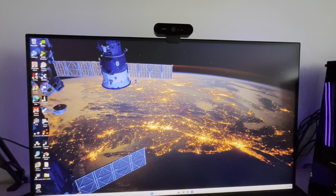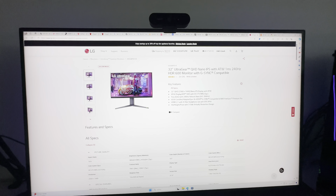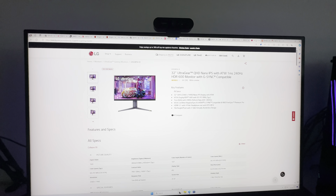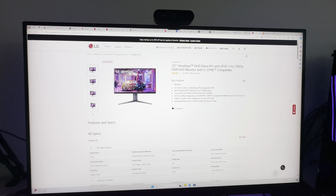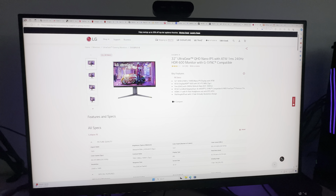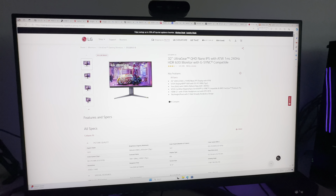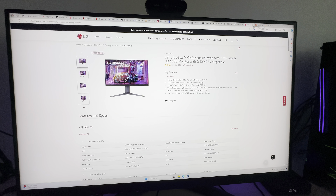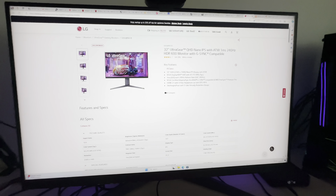I'll share links to all the products mentioned in the YouTube description. The monitor has actually been discontinued recently, but it's a great screen and I've been very happy with it. Recently I did try out one of the LG 27-inch OLED panels — the 27GS95. For reference, LG's naming convention means GQ is 2022, GR is 2023, and GS models were released in 2024.